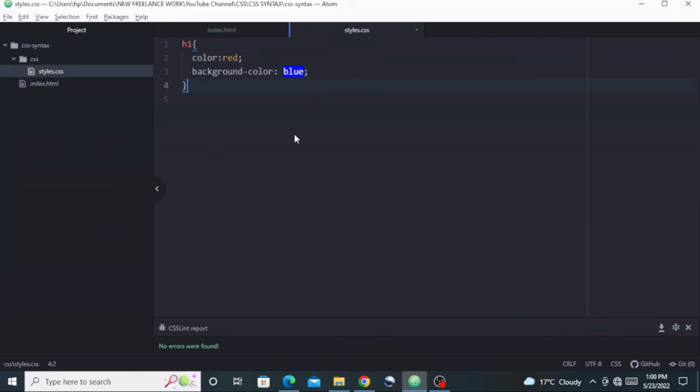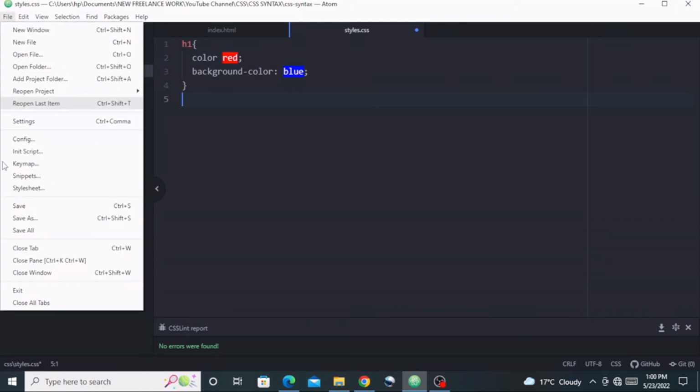For example, if you were to by mistake forget to include this colon here, and then you have these words like this, you have color and there's no space, the CSS engine won't know which one is property and which one is the value, because it relies on the colon to interpret correctly which one is the property and which one is the value.